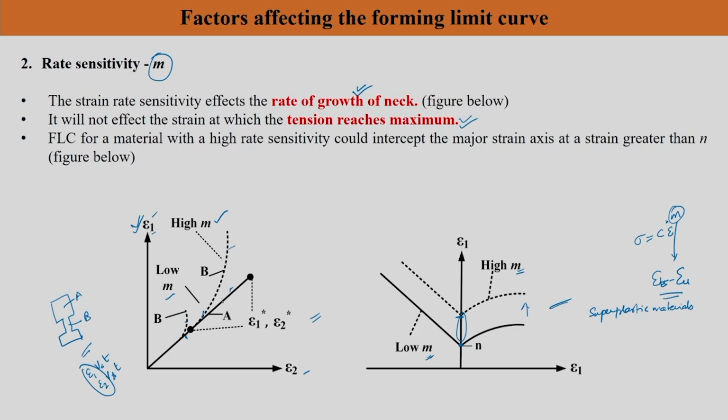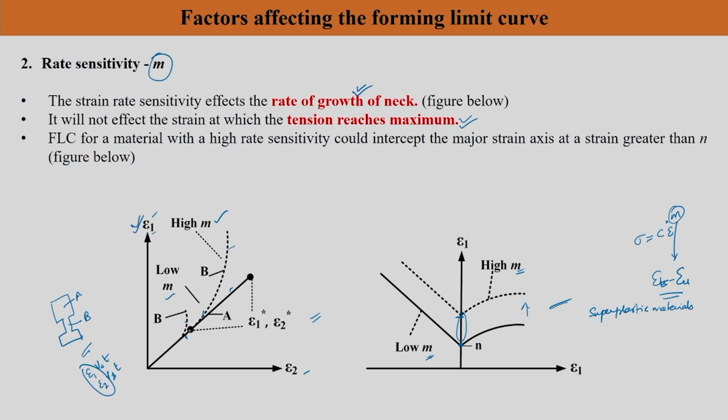So the evolution of A and B is going to remain the same. The only difference with a lower M value is that the unstable growth happens a little bit early, which indicates that its overall formability is going to be lower because it has a lower M value. You will see that the saturation happens a little early, whereas in the case of a higher M value the saturation happens a little late, and then there will be unstable growth.